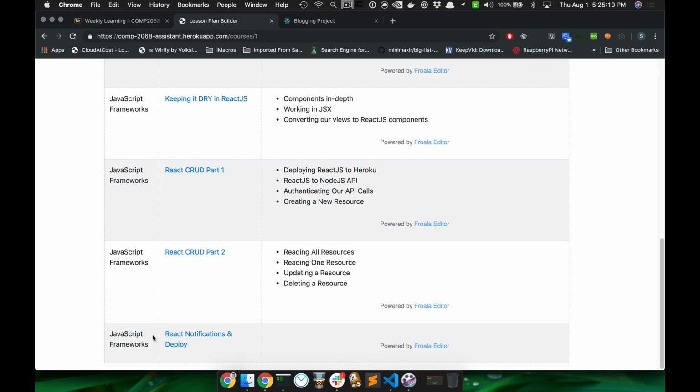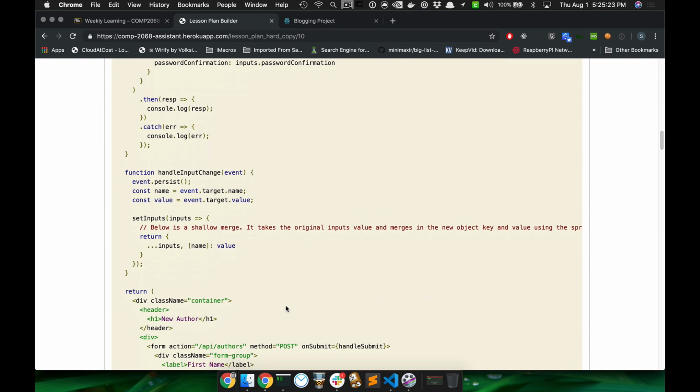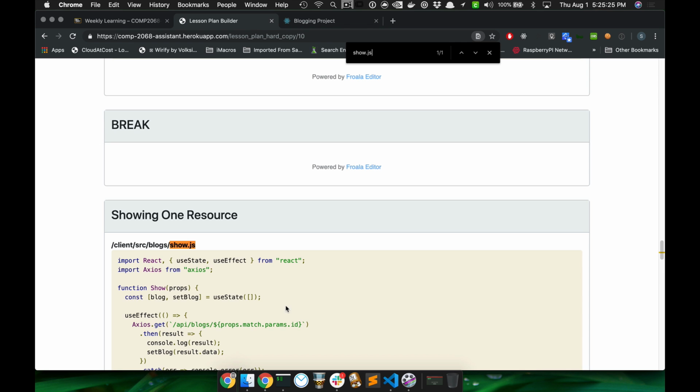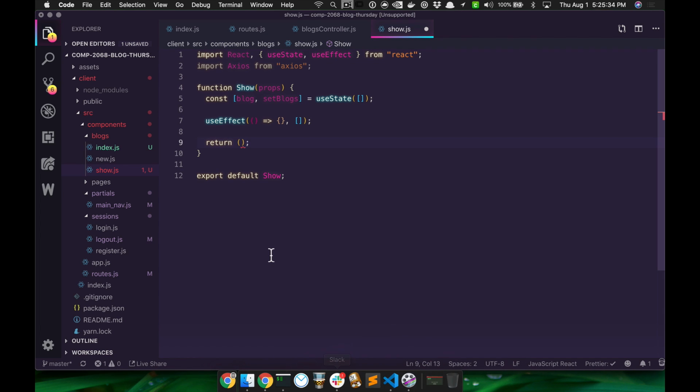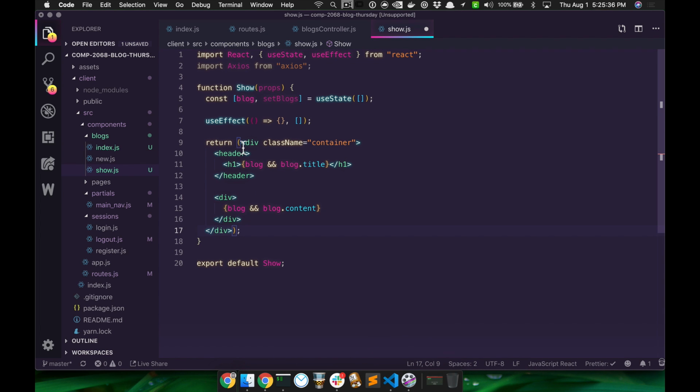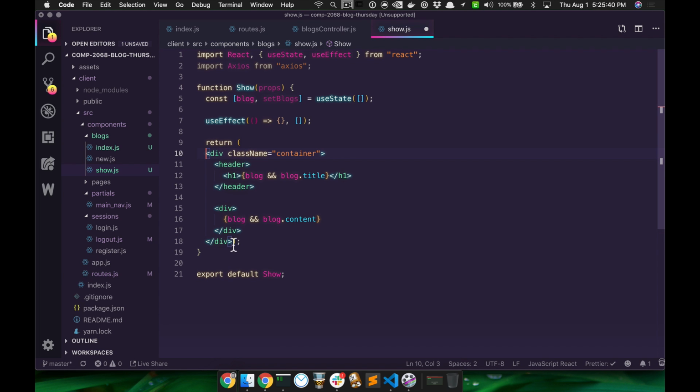So go to lesson plan builder, React CRUD part 2, and then you can even do show.js. There we are, and I mean it's like 7 lines. If you really want to, yes, you can definitely copy the whole thing.